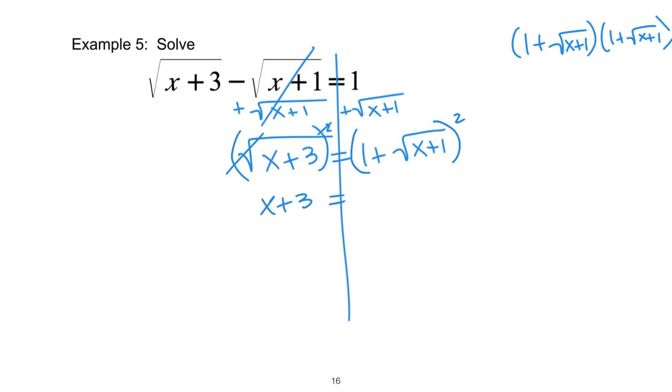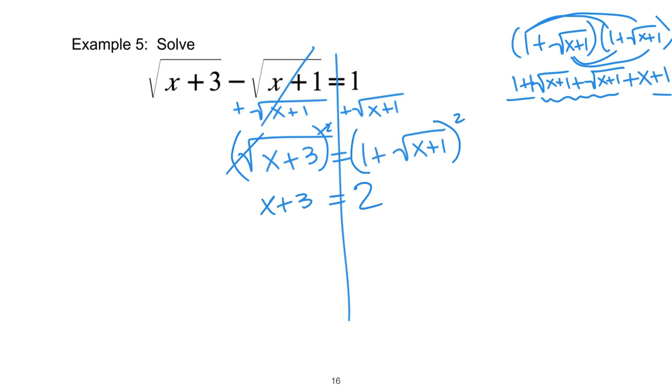Okay, let's do it one at a time. 1 times 1 is 1. 1 times a square root of x plus 1. Same thing right there. Another one of those. And then multiplying those together would just make it come out, giving us an x plus 1. Whoa, lots of things that we can put together. The ones can go together to give me 2. These can go together.